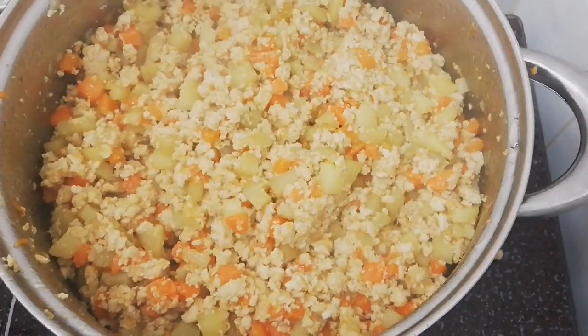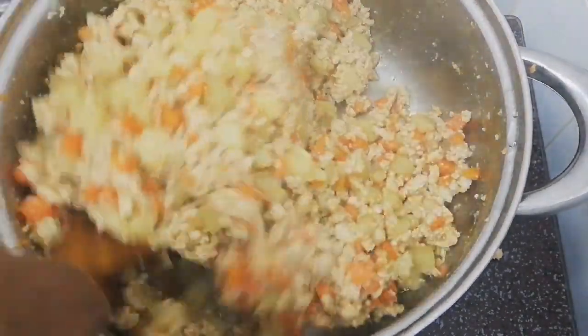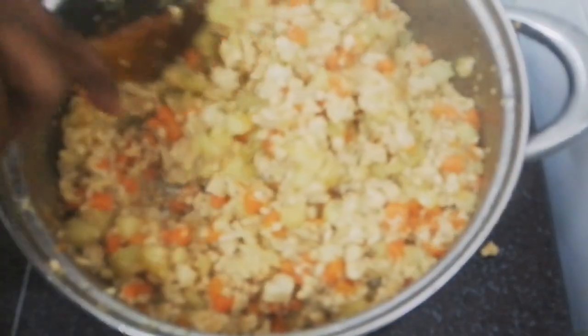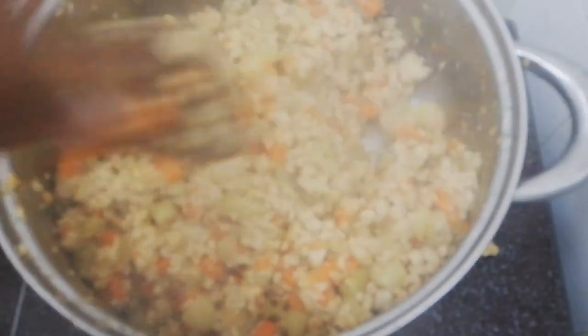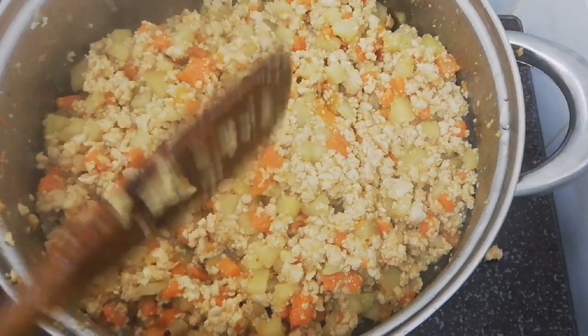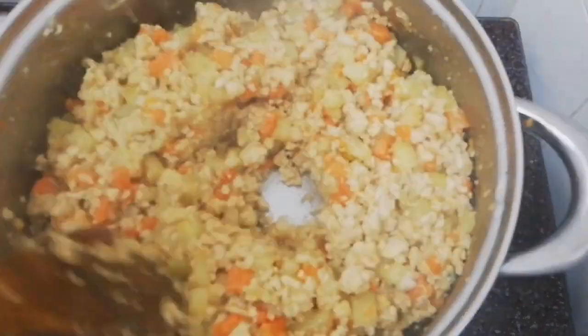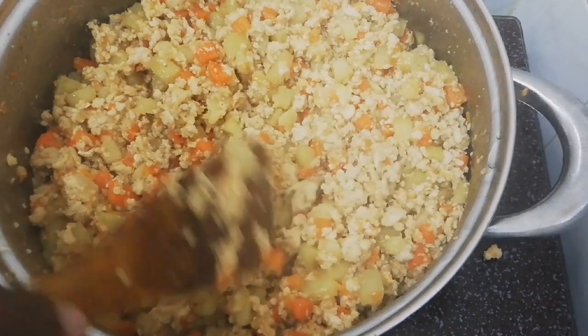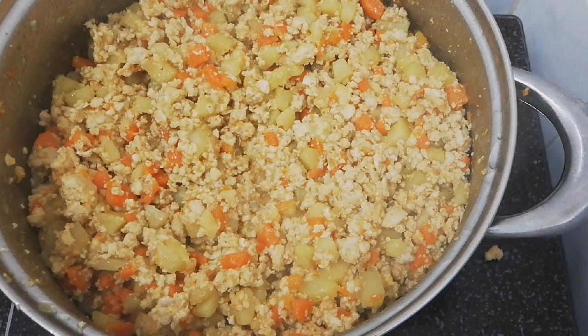Okay guys, let's see the finished result. Can you guys see that? This is our end result so far. I hope this thing is focused. So guys, this is how to make our chicken pie sauce. Our chicken pie sauce is ready.